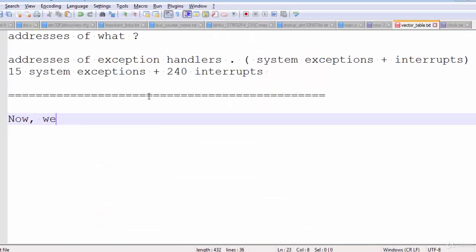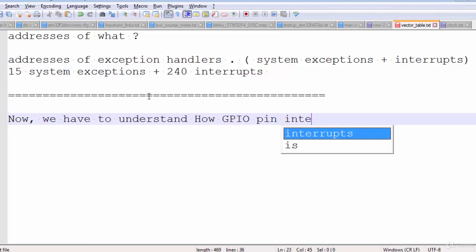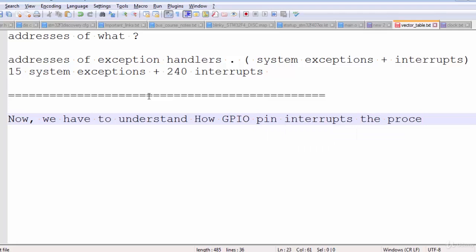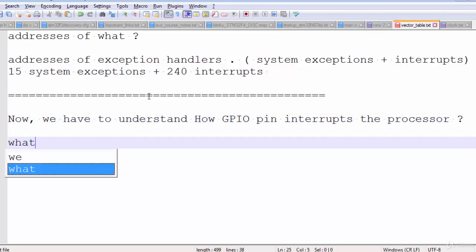Now we have to understand how a GPIO pin interrupts the processor. That means, what's the design? You have to understand the design.